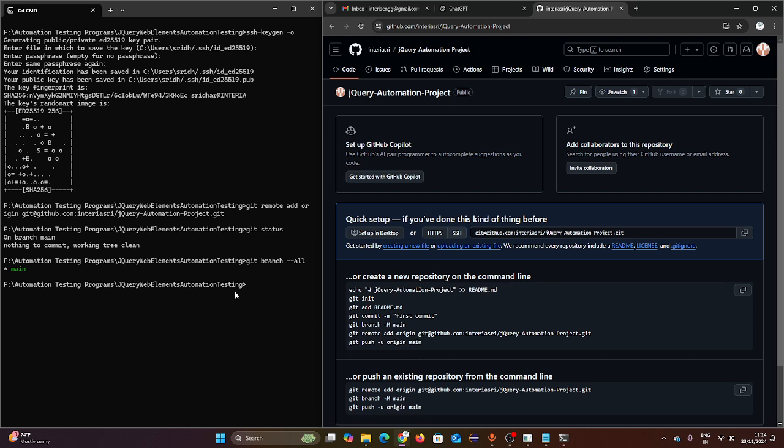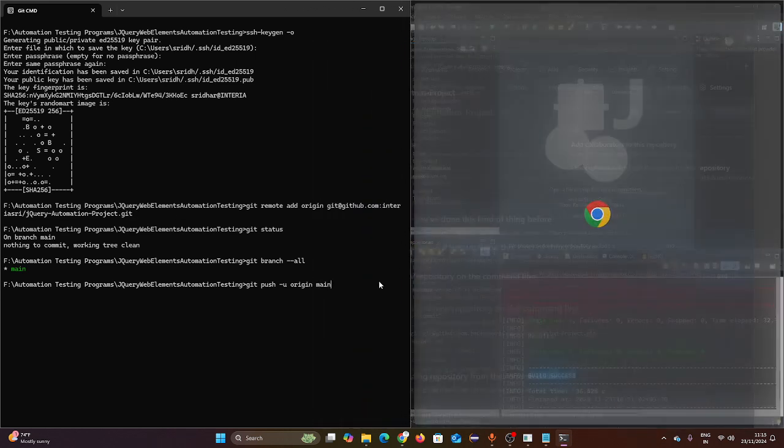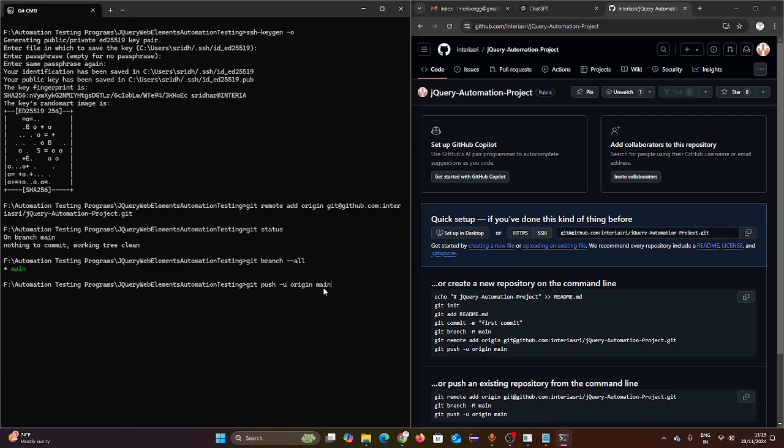Use this command: git push -u origin main, where -u means upstream. Type this code to push your repository to the GitHub account.